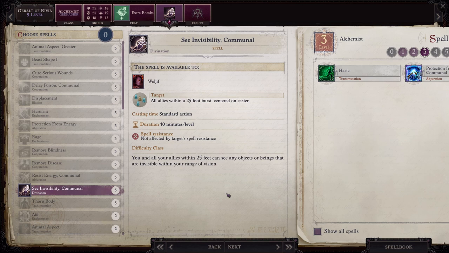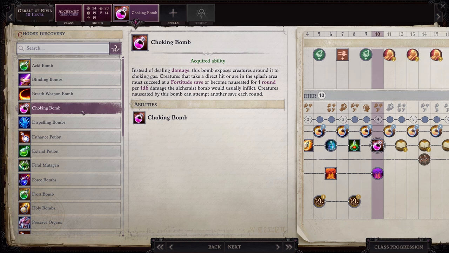For your level 10 discovery, take Choking Bomb. So around level 10, you're going to be getting into Act 3, which means you're going to see a significant difficulty spike in the game. It's really nice to have more crowd control for the fights that are coming up.